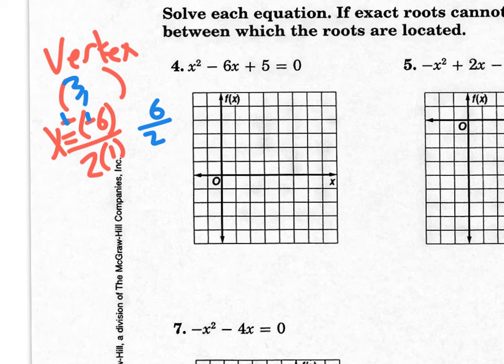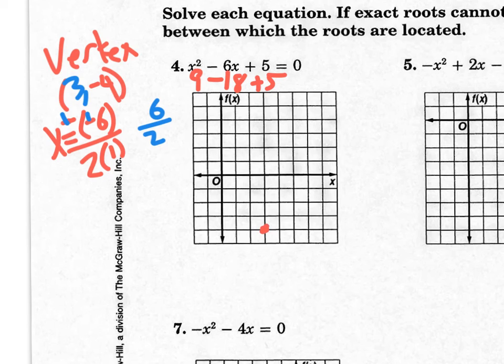Then you plug it back in. Let me try to do this in my mind here. 3 squared is 9. Let me write that down. 6 times 3 is 18. So you have 9 minus 18 plus 5. 9 minus 18 is -9, and -9 plus 5 is -4. So when we plug in a +3, we get out a -4. That's the most important part of our parabola, the vertex. So if I go out 1, 2, 3, 1, 2, 3, 4, I'll end up right there.